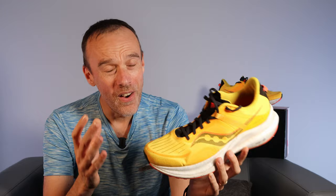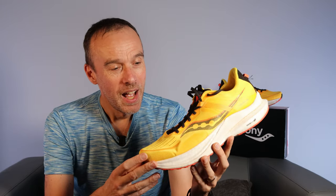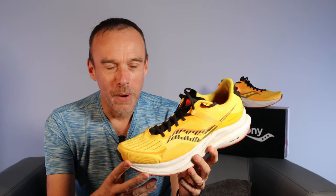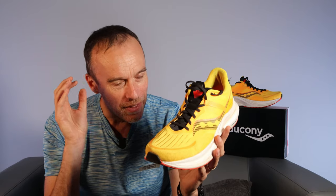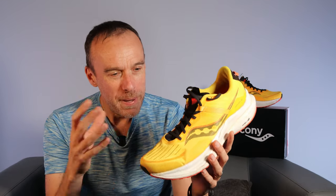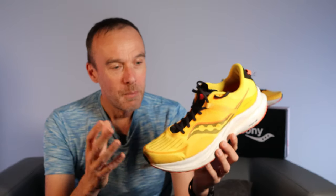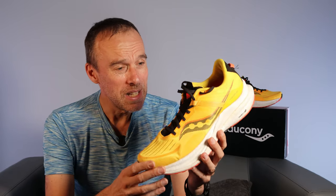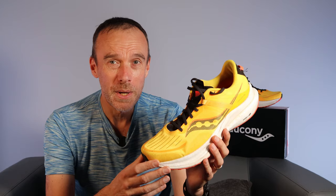So to summarize, I really enjoy running in this shoe. I love the fact that they're providing that stability in a different way, a less traditional way, a more natural way, I would say. And also the fact that they introduced the PowerRun PB midsole foam that's giving you that extra bounce, a bit of springiness and some additional energy return to your runs. So it's certainly a shoe that I'm going to be running in plenty more during the rest of this year, and it could even be my top stability running shoe for 2022.